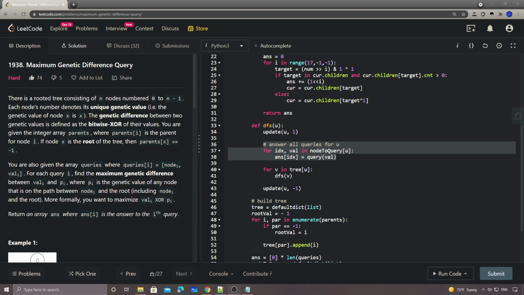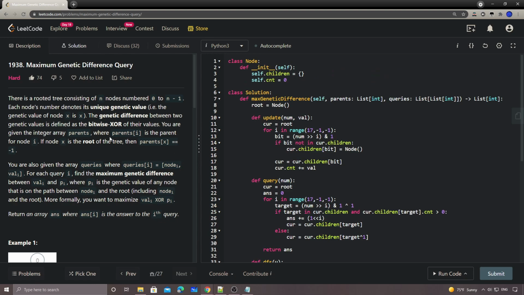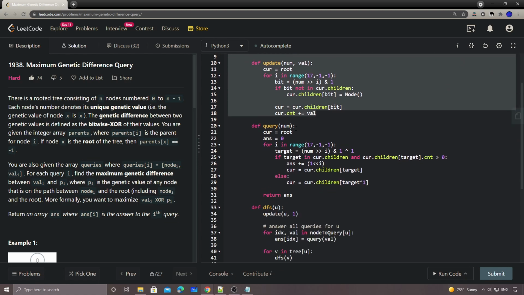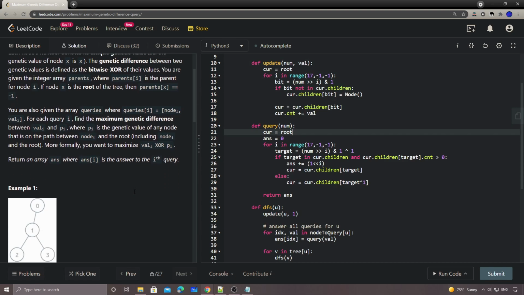I know this one is a long one. Just to recap, the first thing is that every time we see this bitwise OR and a bunch of queries, always try to use the prefix tree, a bit prefix tree, and we try to build a bit prefix tree with a count.